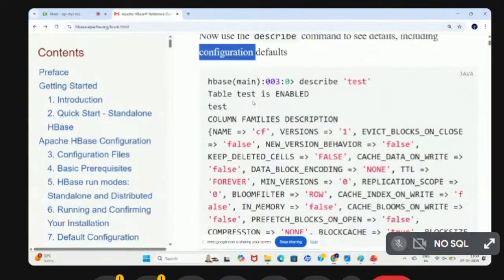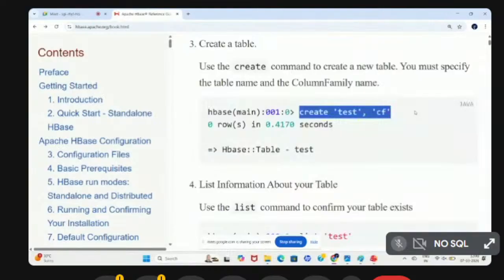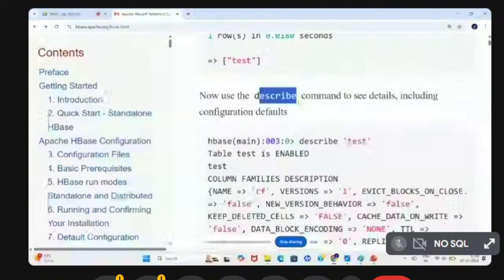First we need to install and download the HBase software. You need to configure and set the path for Java and HBase, and after that you have to type hbase shell, so that it will communicate with HBase software. To create a table, you need to use create 'test'. If you want to list what tables are created, you can use list and get the table. And the describe command will give the details, including configuration details of the table. So how many tables are created?